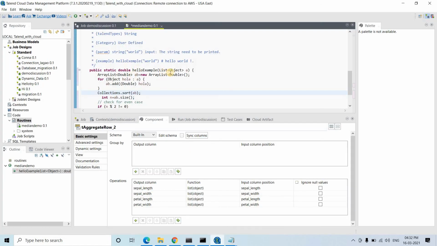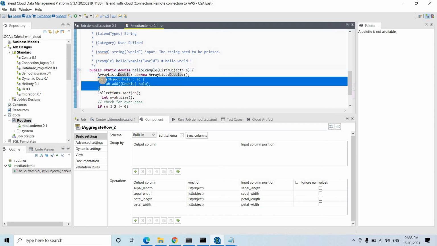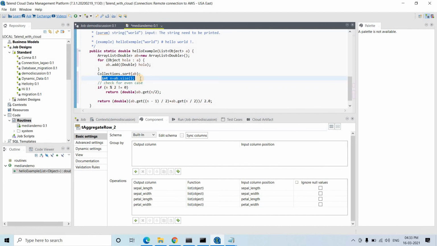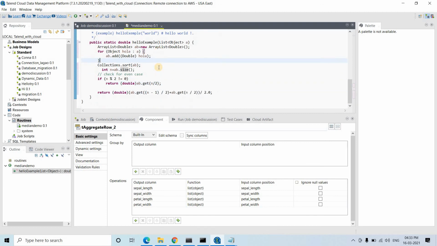So I'll be using ArrayList<Double> equal to new ArrayList<Double>, and here I'll be iterating over the list of object. I'll be taking each element, typecasting to double, and putting it in the ArrayList which I have just created. Now I'll be sorting that using Collections.sort, and I'll be calculating the size of the list. If size is not even, that is odd, then return the middle element, else take the middle two elements and return the average. As simple as that, nothing rocket science I have done.